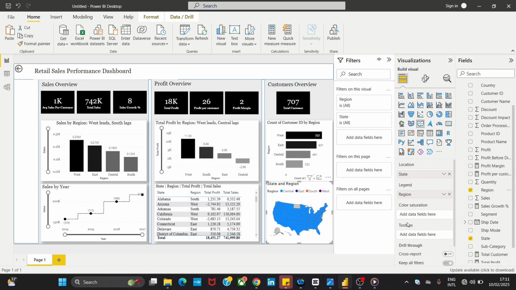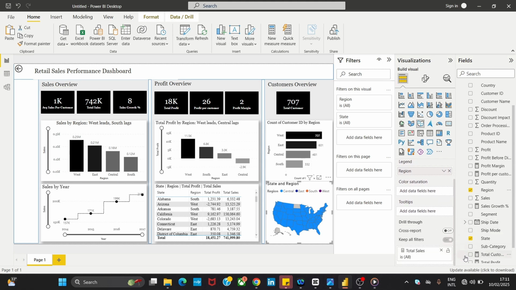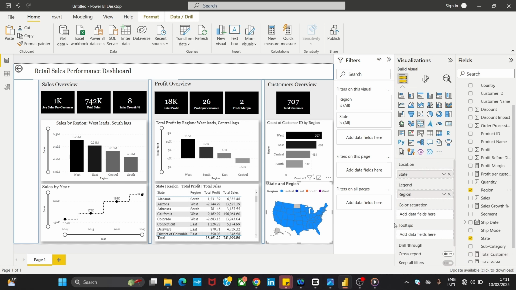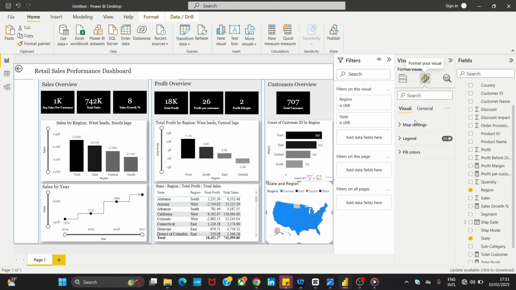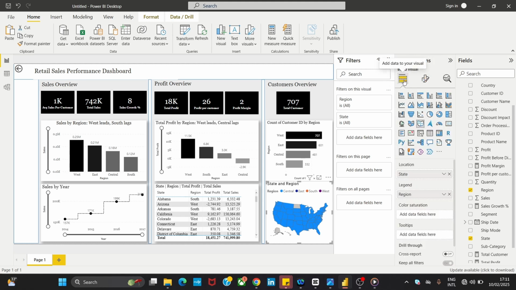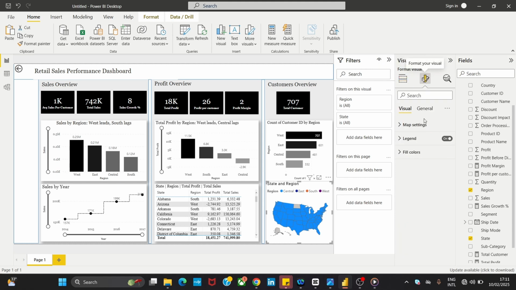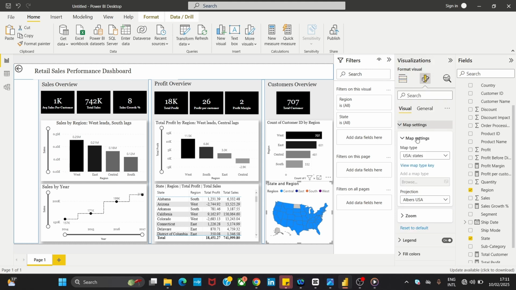Okay, nice. Looking cool. Still have to do some touch to this. So map settings.